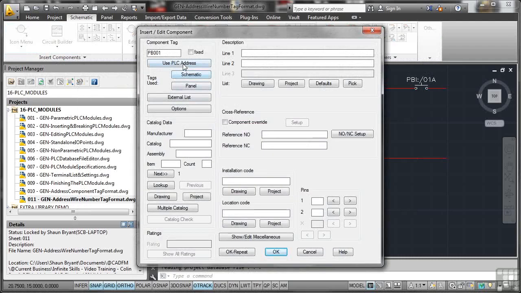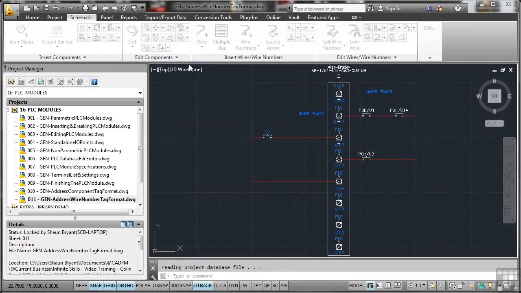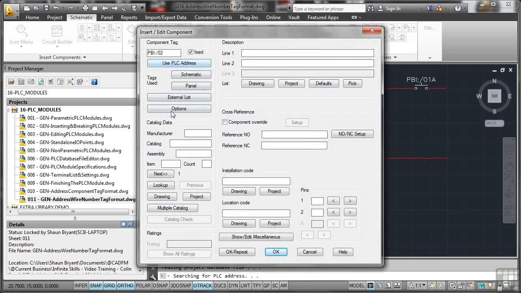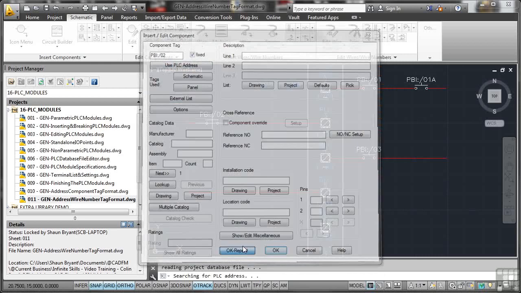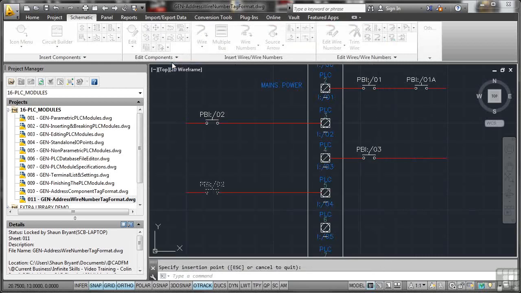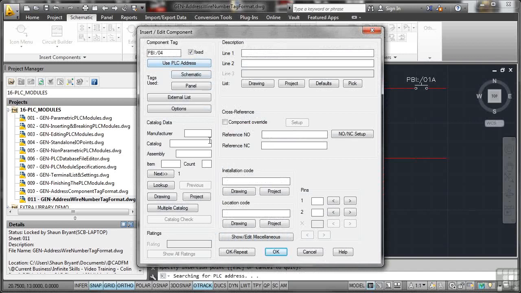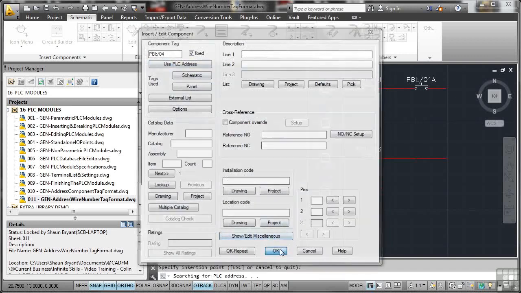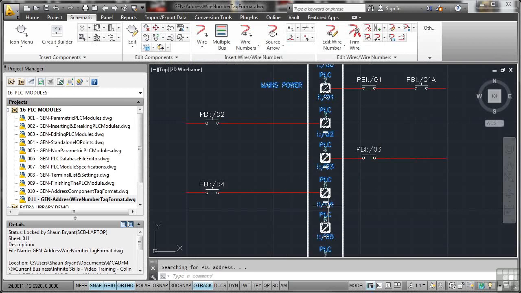As you can see, it's not using the PLC address because I need to go back and set those project settings. Or what I can do is select the PLC address off the wire like that. It's that easy. It doesn't have to be fixed within the project. I can just click there, use PLC address. If I OK that, repeat and put one here and use the PLC address again, it updates using the appropriate PLC address. I'll OK that now. So there you go. That's coming off of IO4. That's coming off of IO2.